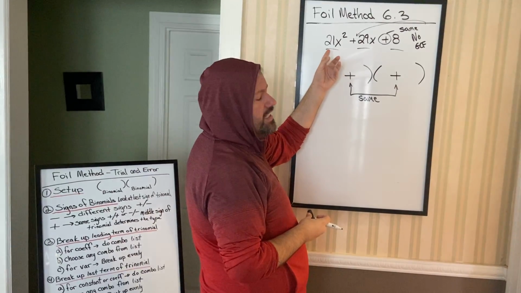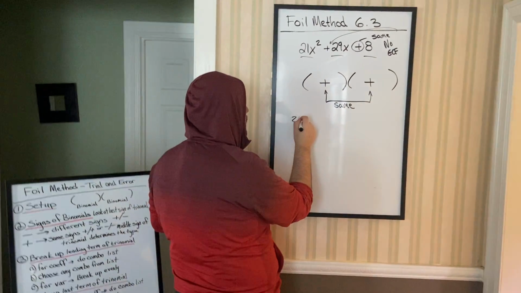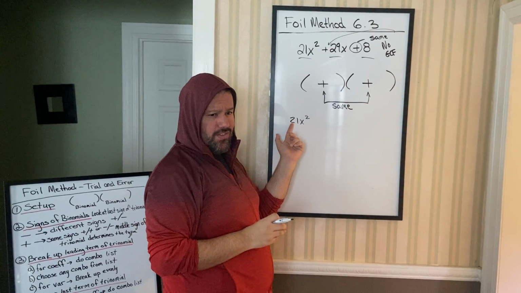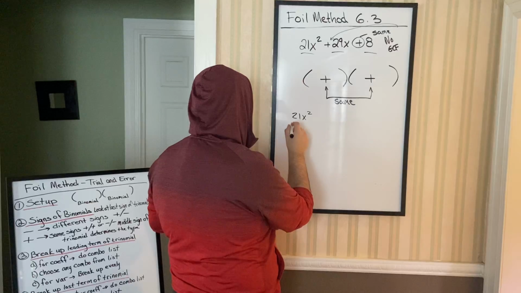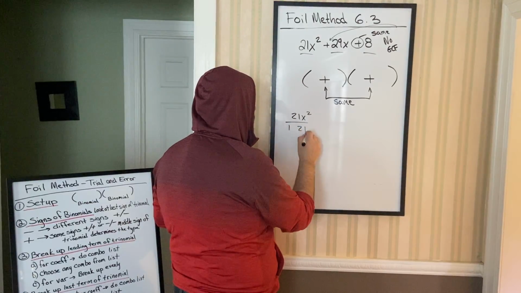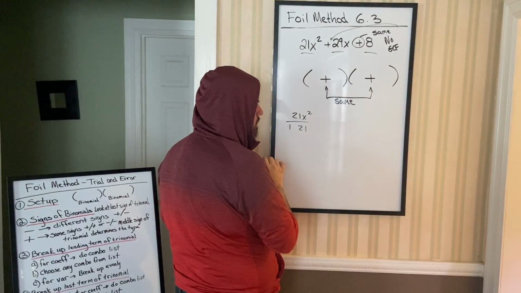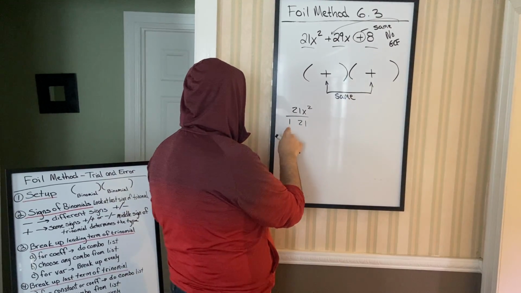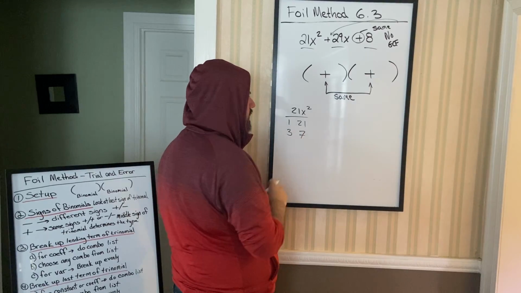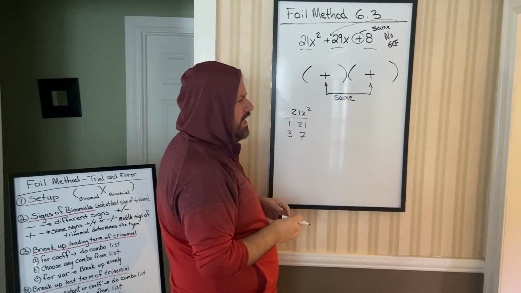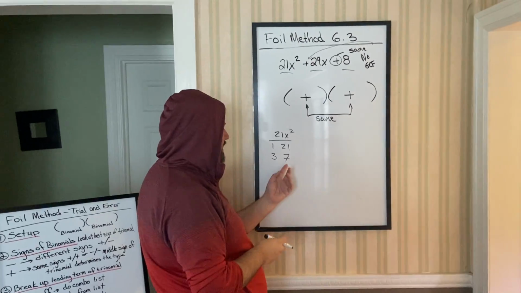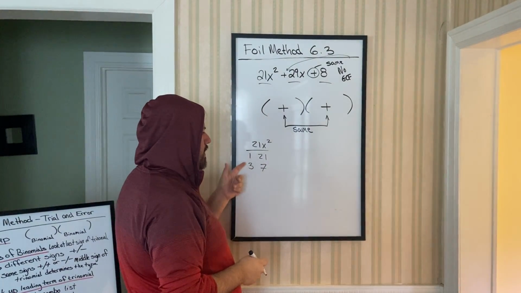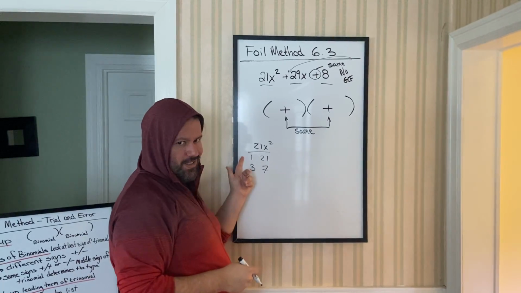Step 3 says take the leading term, 21x squared. First, part A, break up the coefficient, do all the combos of 21. Remember, combos you always start with 1. So 1 and 21. Can this be divisible by 2? No, not evenly. 3? Yes. 3 times 7. 4? Nope. 5? No. 6? No. And 7 is already up on the board. Okay. Now, part B. Choose a combo.